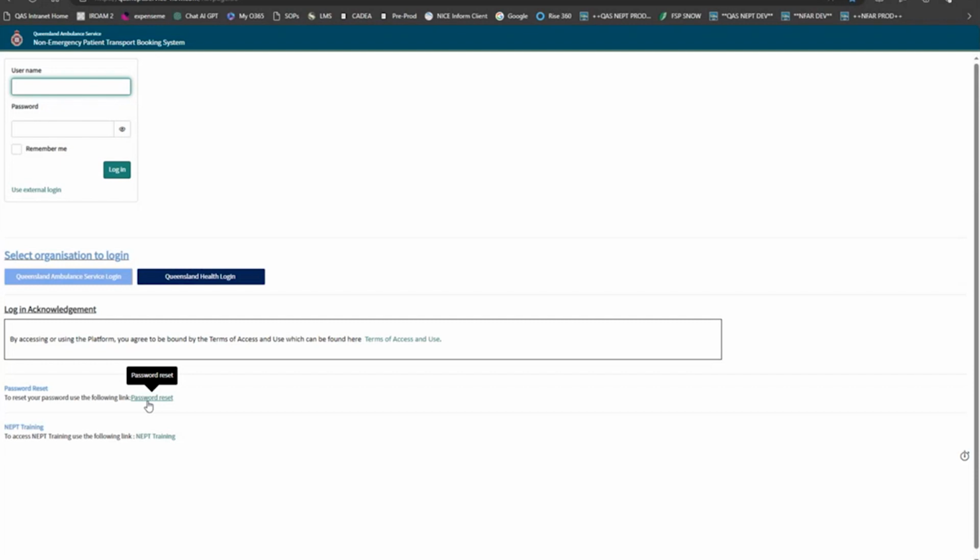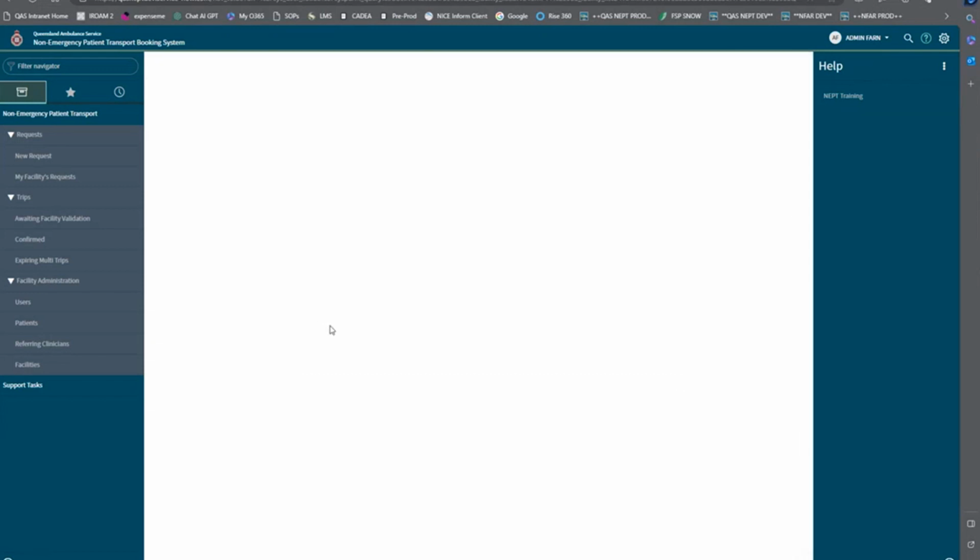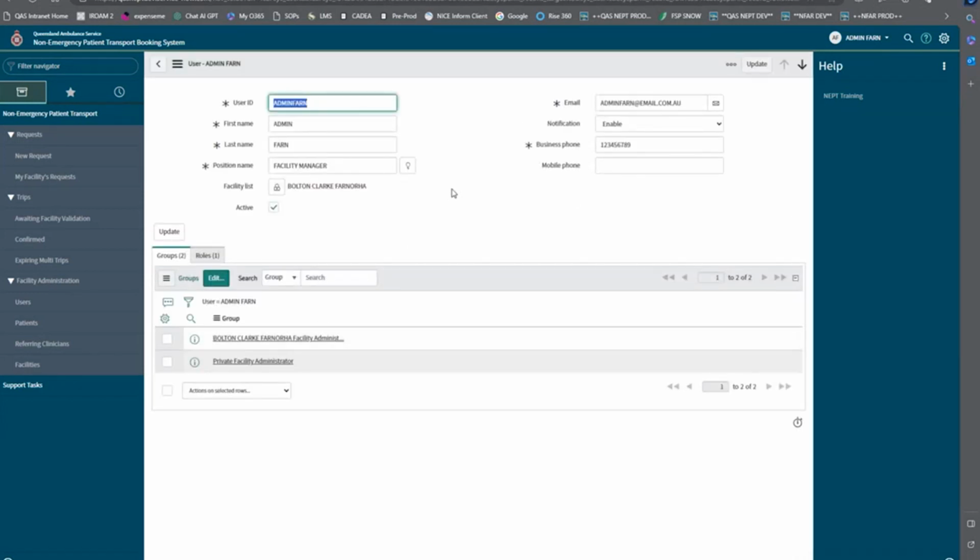What we have noticed is a lot of people are using generic email accounts that they don't have access to. So there are some things to consider when that happens. But one of the enhancements we are going to do is giving you the ability as a facility administrator to actually change their password yourself. If they can't do it from the front page, you can do it on their behalf. I'm hoping that will be in there within the next 6 weeks, as an issue that's been identified from the pilot as well.